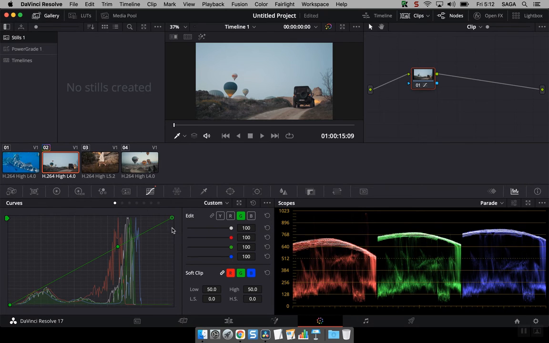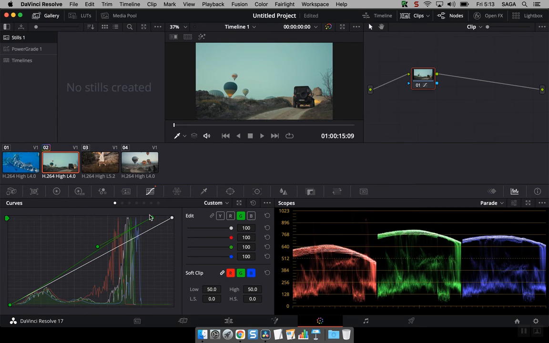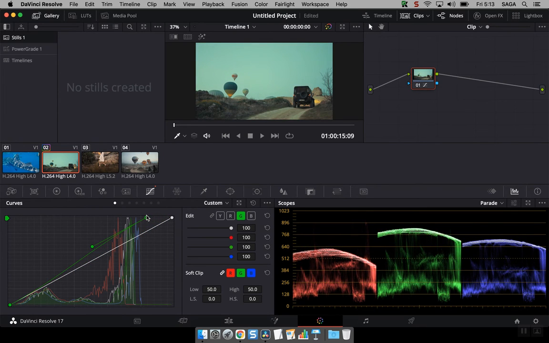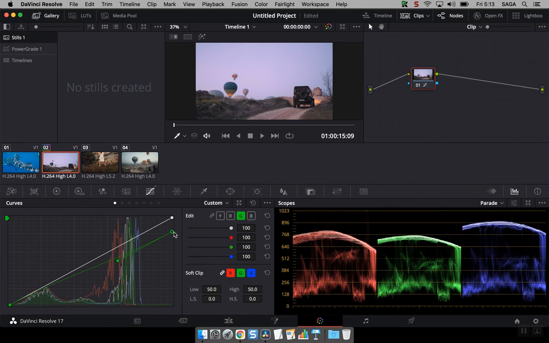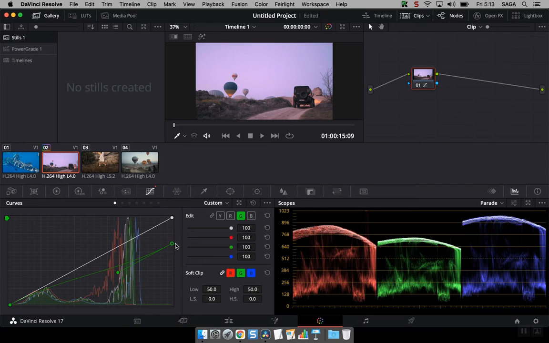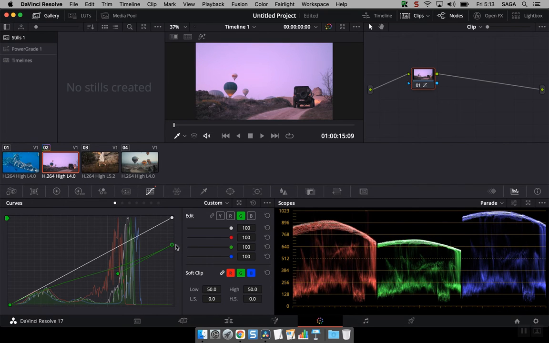So right now, if I drag the green, I'm trying to add a lot more green in the picture. It's becoming green, but the blue and the red, we're having a lot less blue and red. On the other hand, if over here I have a lot less green, I'm adding some blue and red, right? So you're seeing here how it's turning out.